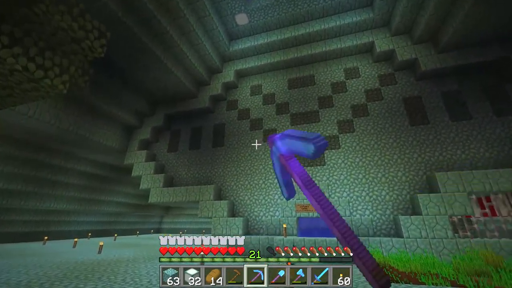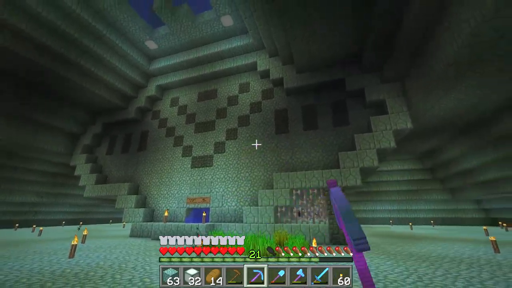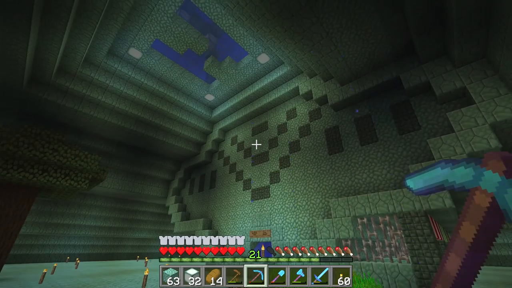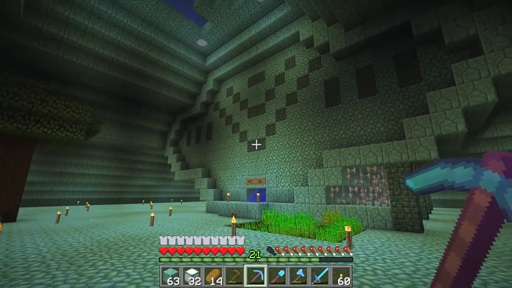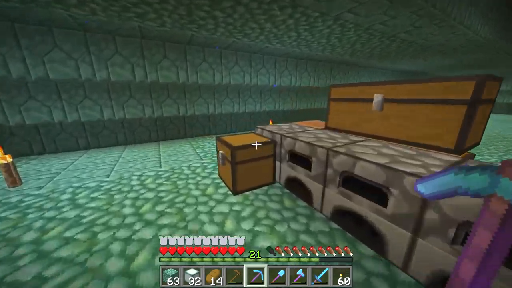Right. Okay, so, do you know what? I think the next thing I want to do is decorate this front entrance right here because it is looking a little bleak. I mean, yeah, these little patterns look pretty cool, but I think the front could be made out of glass. A combination of glass and these dark prismarine bricks. I think that could work extremely well.